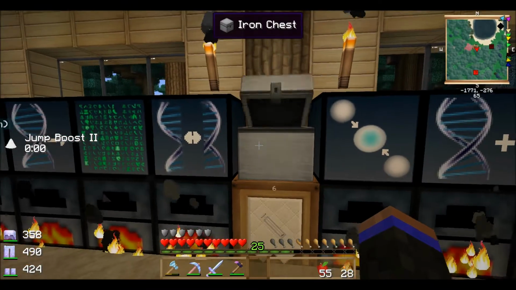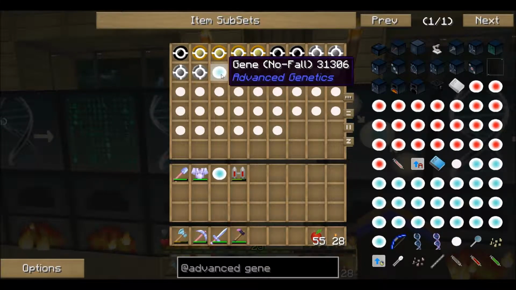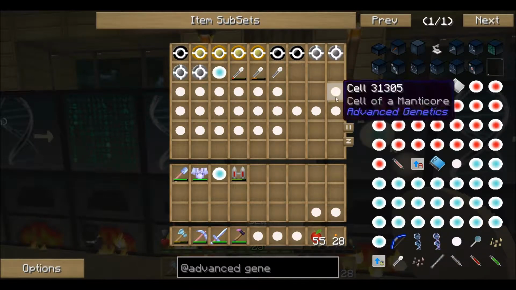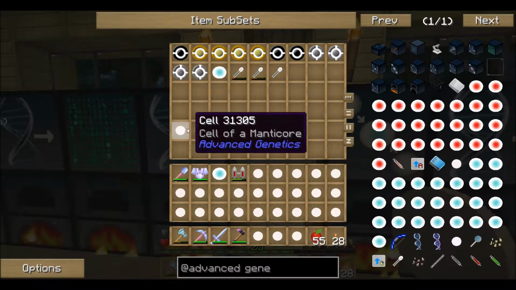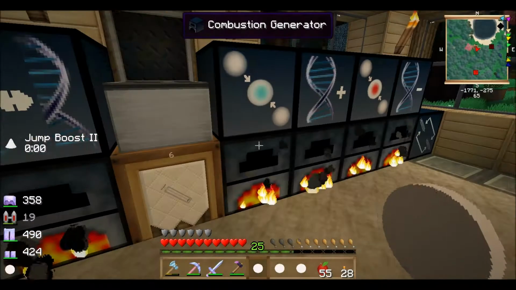So, what I've been doing is gathering a whole bunch. I got another one, too. I got this from chickens. You get no fall from chickens. Pretty sweet. So, I'm going to take all these cells, since I think we're going to need them all. And I'm going to show you the next steps. Oh, burp. Here we go.